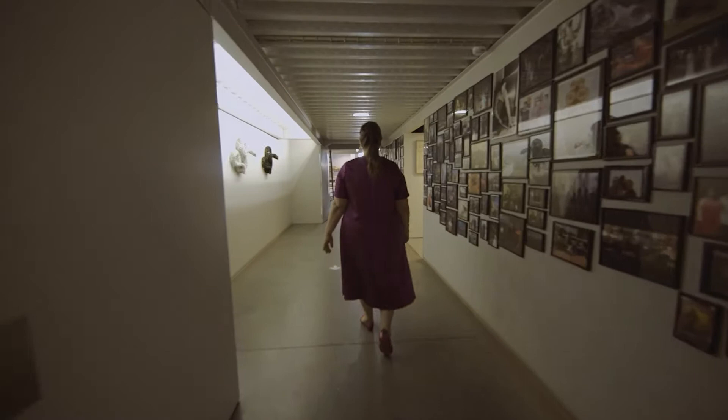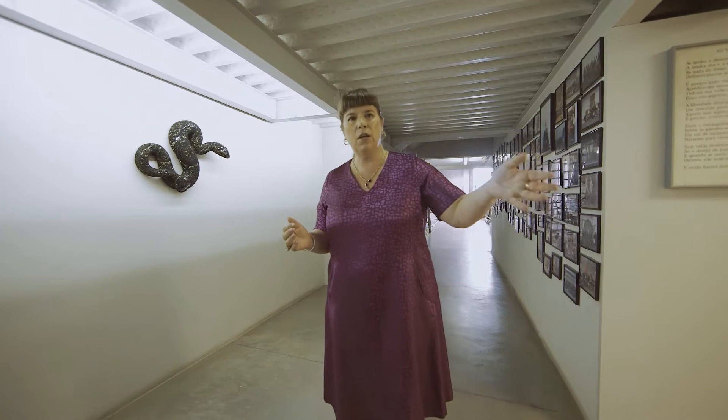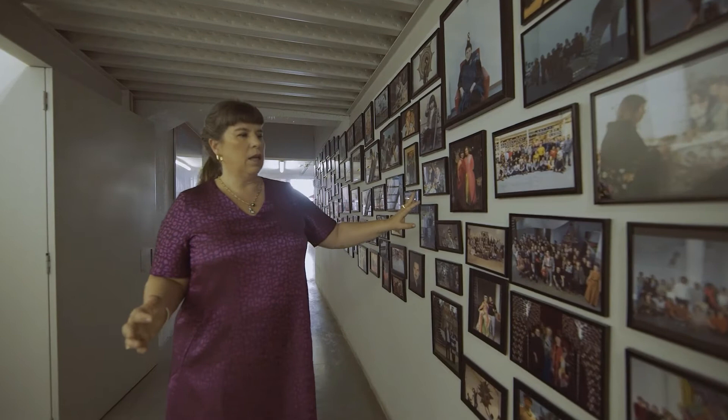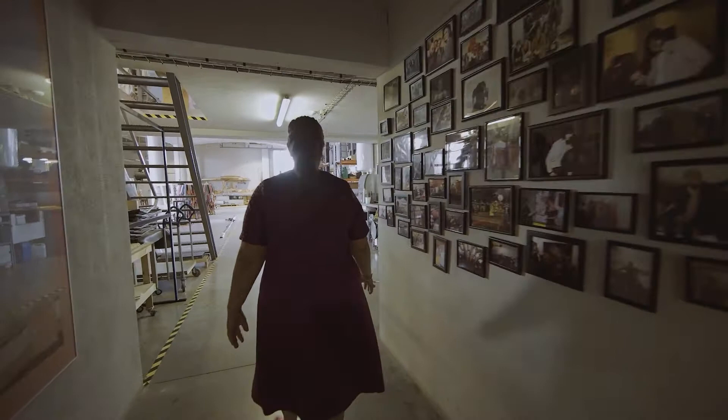This is our wall of shame, which is all the pictures we take at events and of people that visit us — people that we know all over the world who are in a way represented here on this wall. These pictures cannot go to a catalogue because they're not suitable for the art world. But you can see pictures of people that came to the studio, the studio team, events, parties, and all the adventures that we undertake.